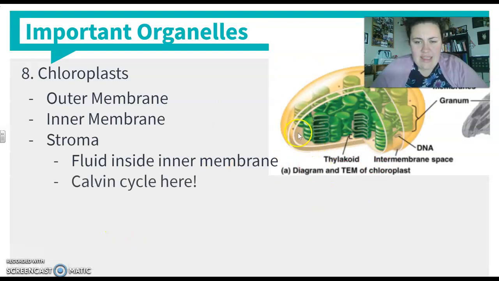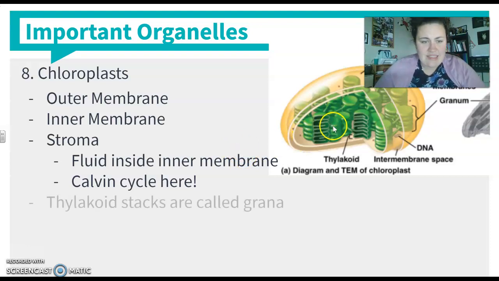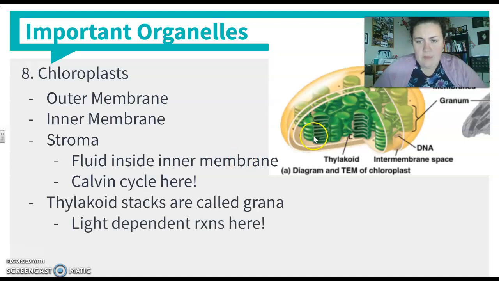But in this stroma, in this inner fluid, that is where we do the Calvin cycle, which is one of the parts of the multi-step photosynthesis. So you have light reactions and you have the Calvin cycle. The light reactions are happening inside these thylakoids, because that's what's capturing the solar energy. And then in the stroma is where you are doing the Calvin cycle, which actually makes the sugars, and then they're exported out of the chloroplast. These big stacks as a unit, the independent things are thylakoids, and then once you get them in a stack and kind of bagged together, we call that a grana or granum.